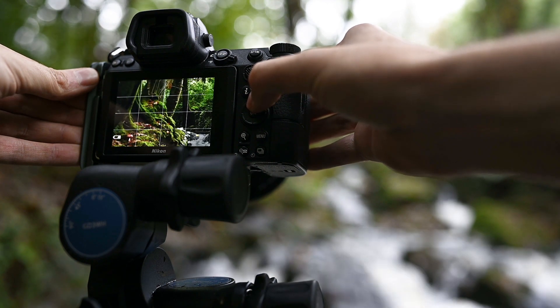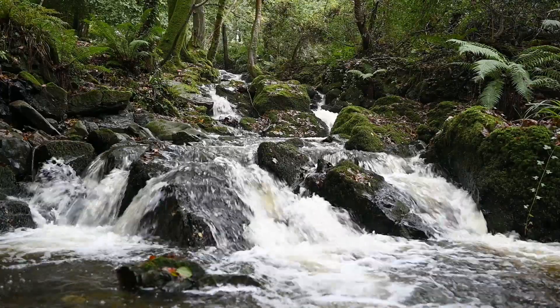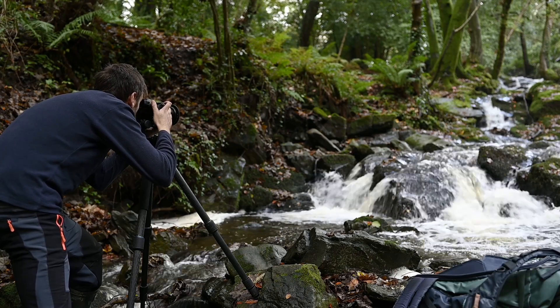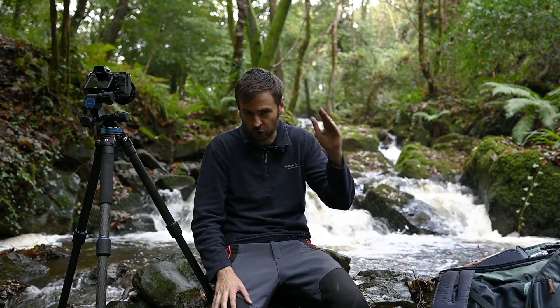Just over my shoulder here there's a waterfall that splits out into three separate sub-waterfalls, which works quite well for the foreground of the shot — it's quite interesting and almost symmetrical across the foreground of the image. Behind that, the river goes straight off into the backdrop, with nice ferns creeping in on either side and trees with their trunks leaning into the river. By framing it to cut out highlights peeking through the canopy, we create quite an intimate scene that really captures this forest at its best.